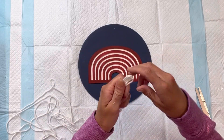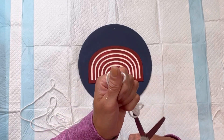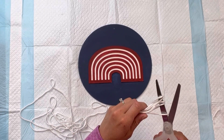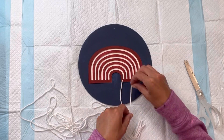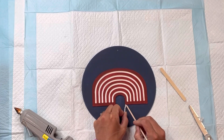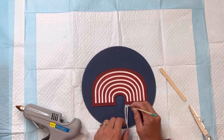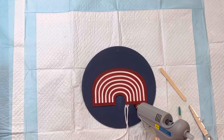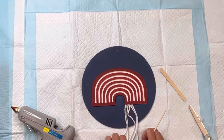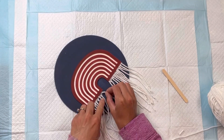I have some yarn that you can also find at the Dollar Tree — it's just white yarn — and I'm going to be cutting strands of it. I cut mine about 2 inches in length, though I'm probably only going to be using an inch to an inch and a half. Then I'm going to glue them on both the left and right side of the ends of the rainbow, holding them down with some hot glue, just adding the hot glue to the end of the rainbow and then laying down those strands that we cut. I went around both ends.